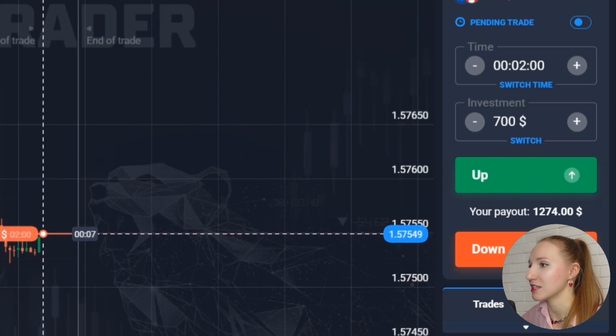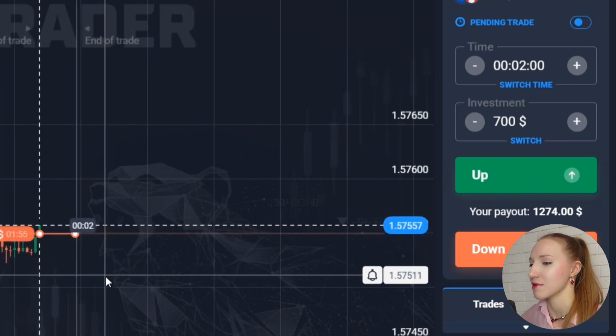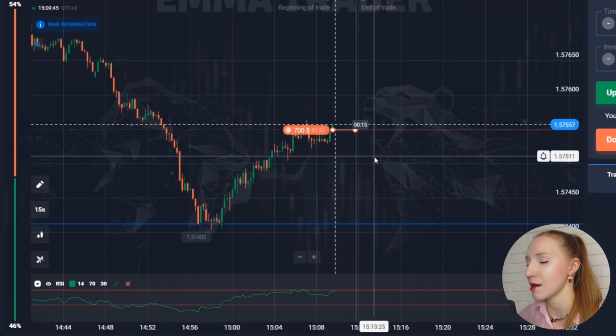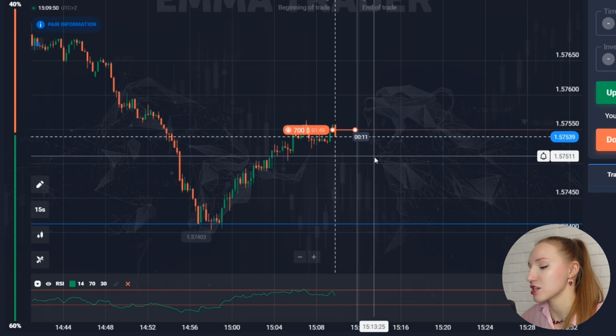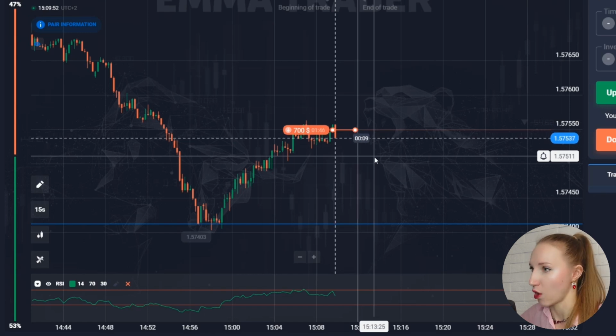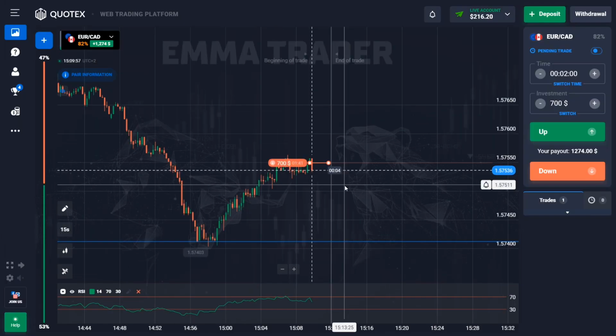We can see that very soon the price will be moving lower. That means that we can open a down trade for 2 minutes, and this time is with a reserve actually, because there can be a flat zone or a pullback up. But I think that from this zone there will be direction and the price will be moving lower due to this downward movement. So let's check it for sure.